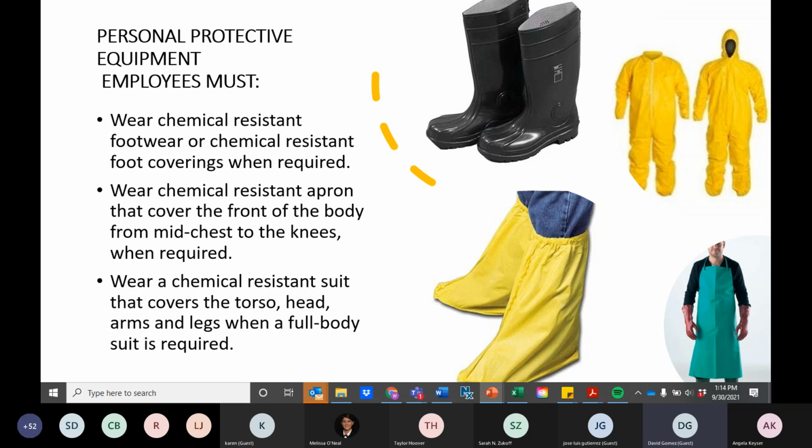So again, this PPE is required. If it is required on the label, make sure it is being worn by the employee just to avoid any exposures or any accidents from happening, because it is requested upon the label.